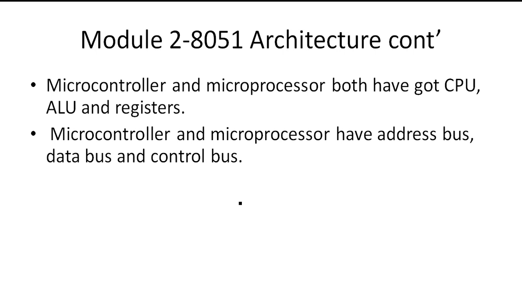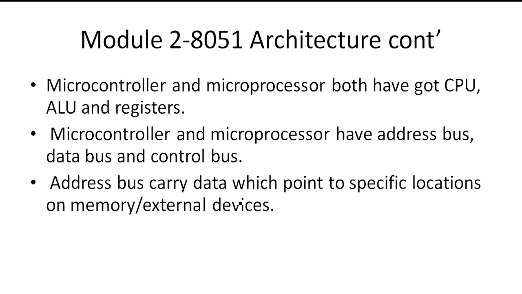Microcontrollers and microprocessors both have an address bus, data bus, and control bus. These are all common. The address bus is there for both to access different locations within the system. The data bus is a number of lines to carry data to and from the microprocessor and controller. And there will be a control bus. The system should provide proper control signals, whether to read the data, whether to write the data, whether to operate a printer, whether to put data on the monitor, etc. So control lines are also common for both.